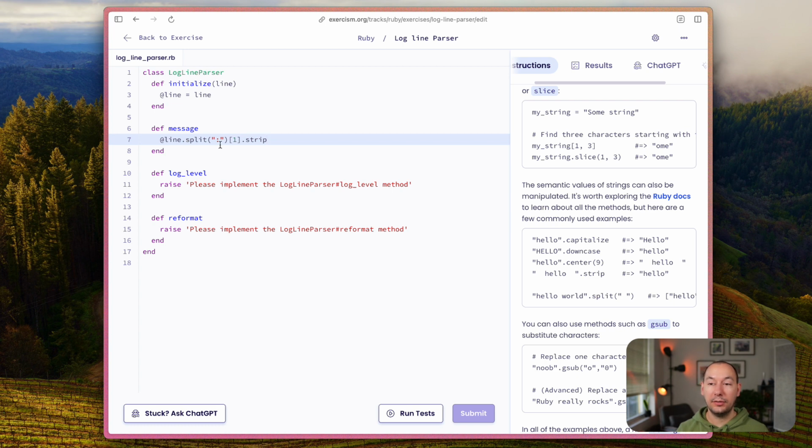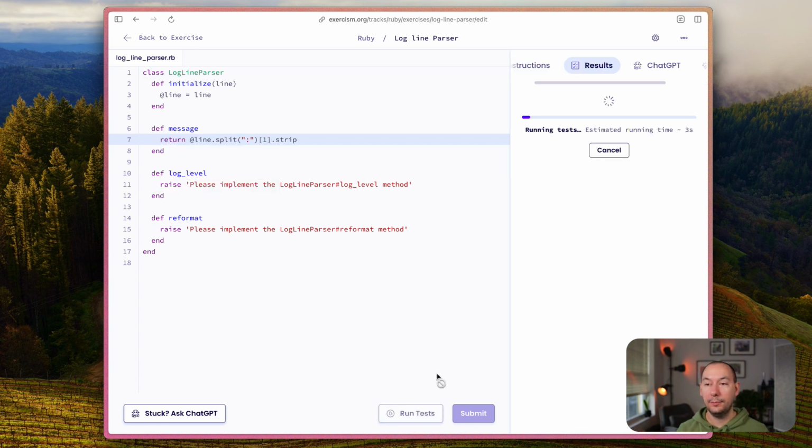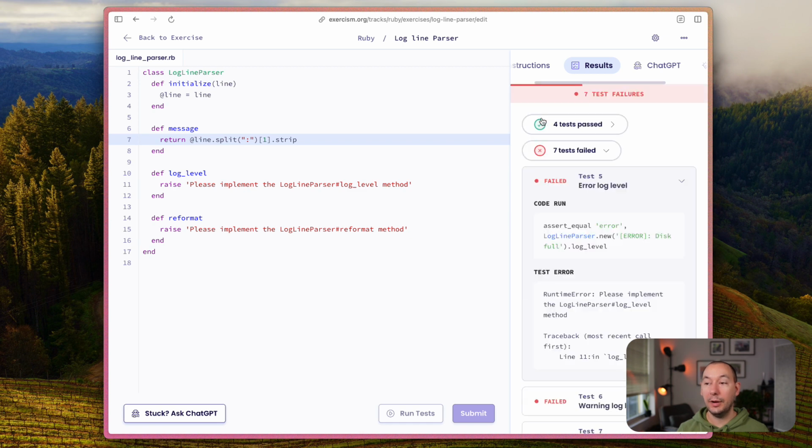This is Ruby chaining here. We're calling line, and on that we are splitting on this character and taking the second value in the array, so index of 1, and whatever's there we're stripping, and that whole thing gets returned when the message is called. And wow, we actually passed 4 tests.